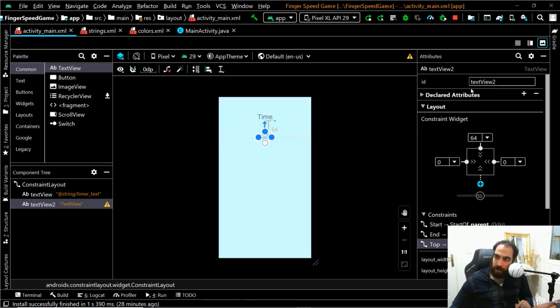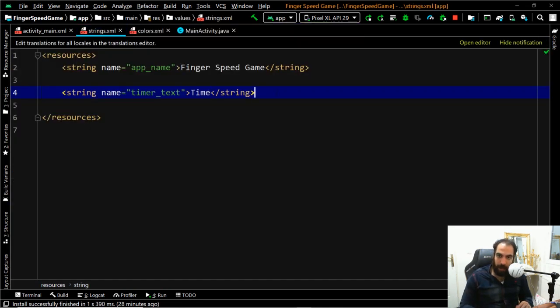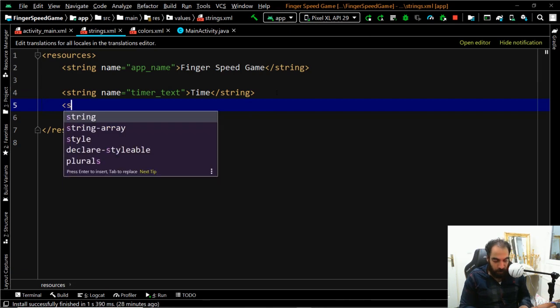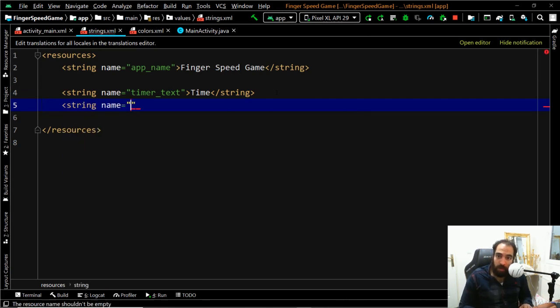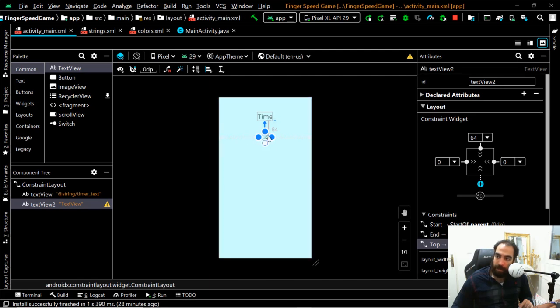So for the text, now I'm gonna go to strings.xml file, and I'm gonna create a new string resource. So let's give it 1000, and then close it. So let's enter the value of 1000 here. Okay, and if you go back to the activity main, select this text view for the text attribute.